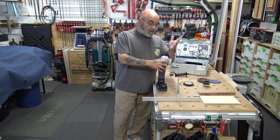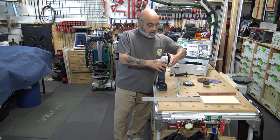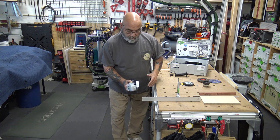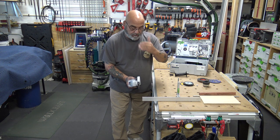Remember, don't do like I just did. Move your guard so that it's away from you, so that the guard is away from your face.